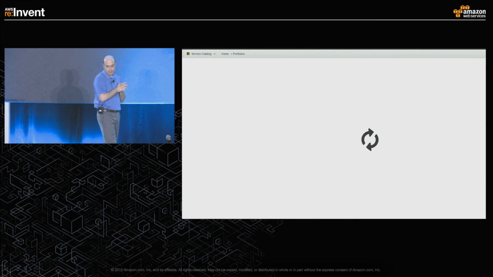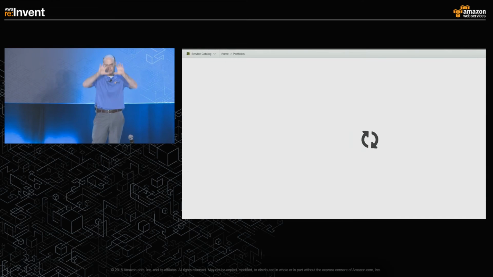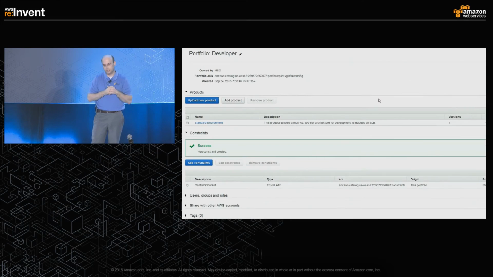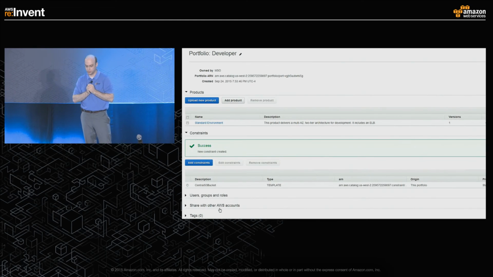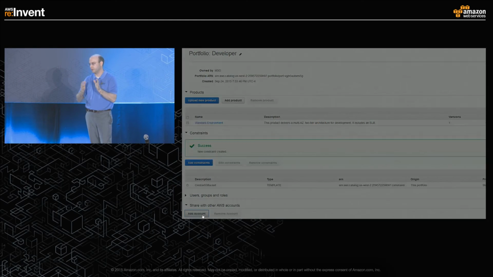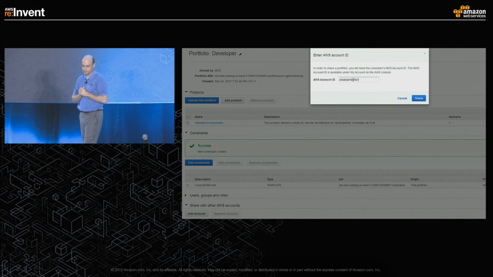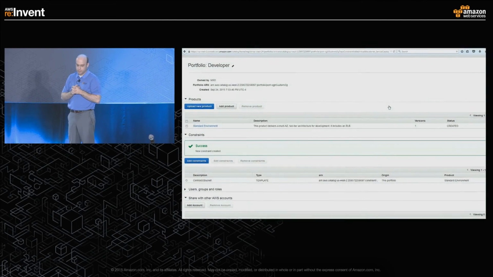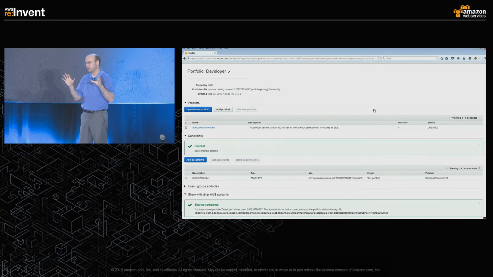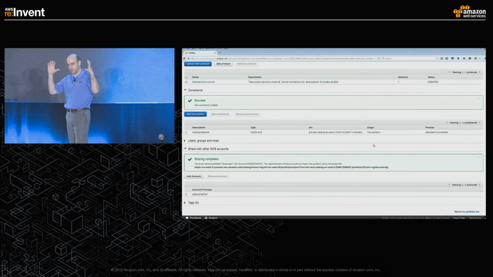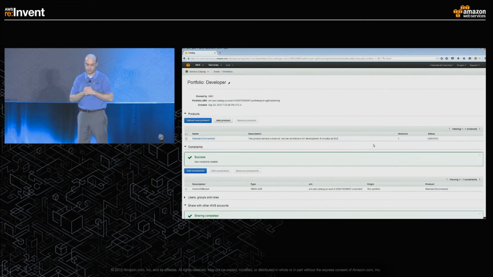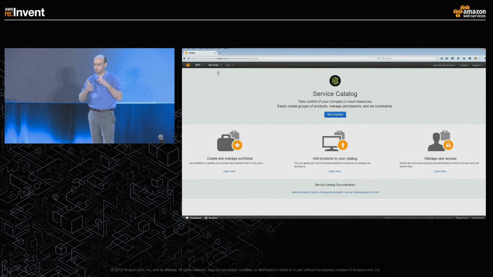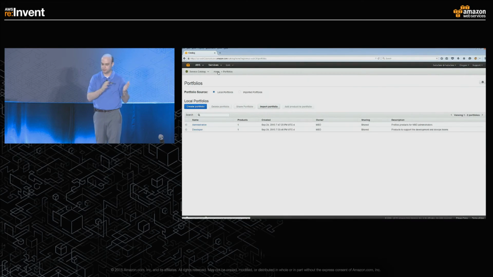So as with the other portfolio in the Managed Services account, the MSO account, there is no execution to be done, so I don't have permissions or groups or roles to assign. But again, I do need to share this portfolio out to the developer's account. So at this point, I've actually done all the work that I'm going to do in the Managed Services Organization account, in that top-level account. And you can see that I have two portfolios that are in existence now, one for my administrators and one for my developers. So that's kind of done.